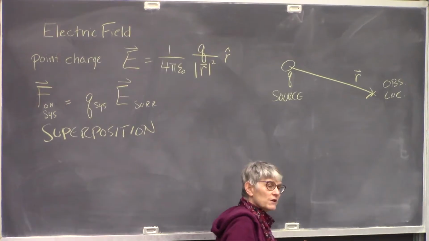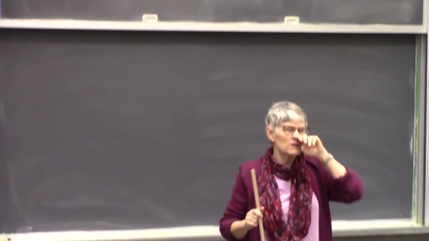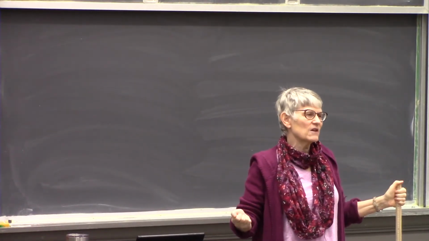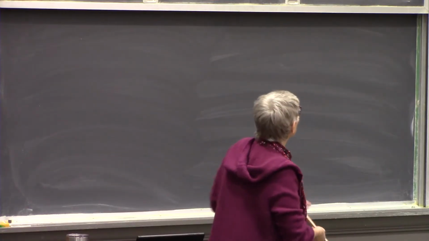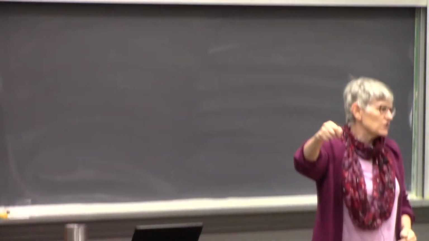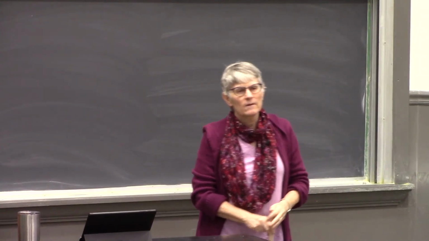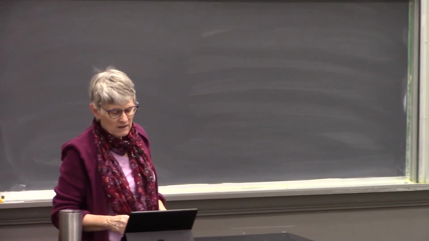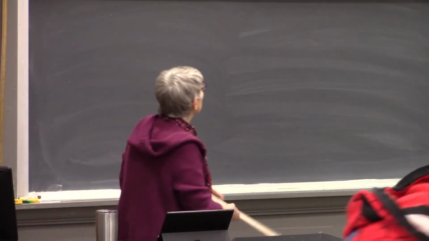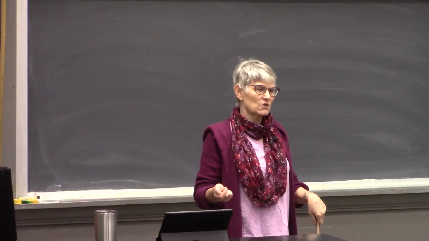And there could be more than one source charge. The source charges make up the surroundings, and we don't have a system yet, so there's not necessarily anything there to be affected by the field. And the vector R points from the location of the source charge to the location in space where we want to know the field, where we're going to eventually put a charge to measure the field, perhaps, or to be affected by the field. That's called the observation location. And we calculated E, and we thought in recitation about how you'd use more than one charge to make some kind of electric field or make it zero somewhere.